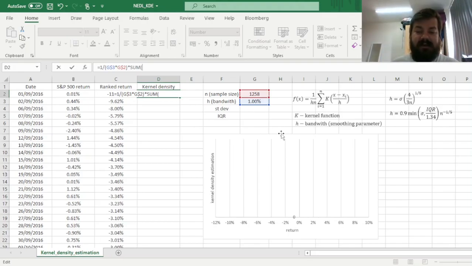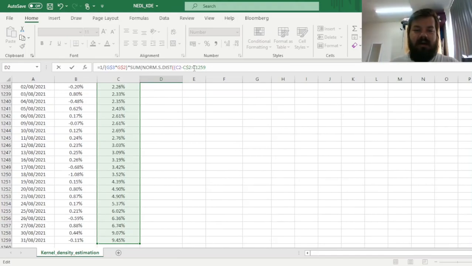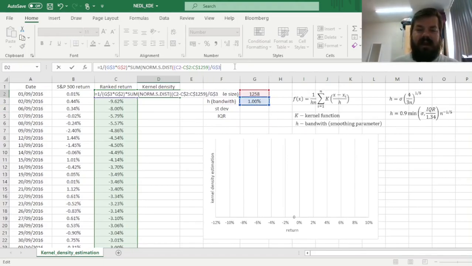So here, let's just select the baseline case, the standard normal distribution, the so-called Gaussian kernel, so NORM.S.DIST. And here, as your z-stat, you input the difference between all observations x_i and the point x where you're estimating your probability density approximation, and scale it by your bandwidth. So here we just subtract from the point we're estimating it currently in, the minimum point, minus 11.5%, and then we subtract the whole array from it, and in this array we lock the rows. Then we divide it, we scale it by the bandwidth over here, and we lock it row-wise again.